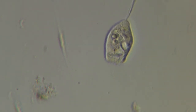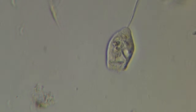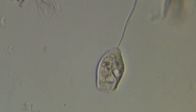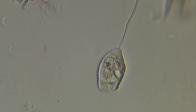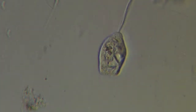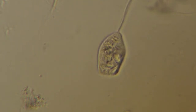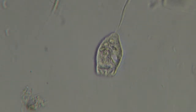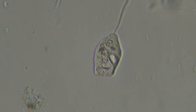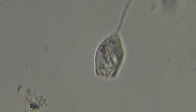And they're interesting because that stalk, when they get annoyed from something, could be any number of stimuli, they will retract in protection, and that little stalk forms a little helix. It just pulls in like a spring, and then slowly relaxes to let them go out to the full length. But see all the stuff flying by that's not swimming? There's some little particles. Change the light level sometimes to really see the particles, but any little fragments flying around are all caused by them, the little current they're creating. Everything else is free swimming in the area. But you can see this movement inside the cell because they're actively moving those cilia.